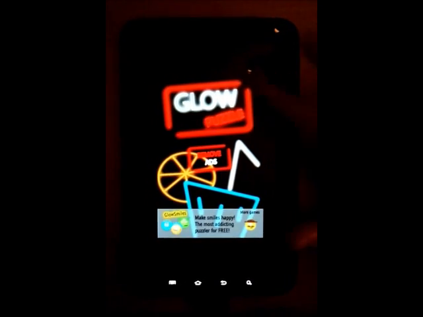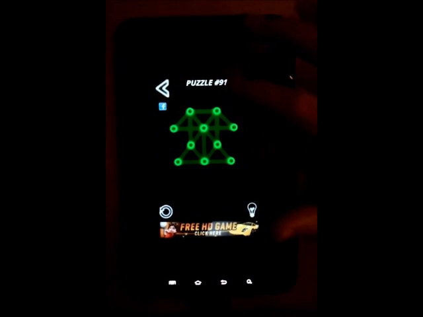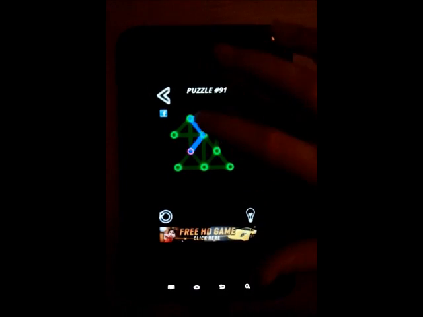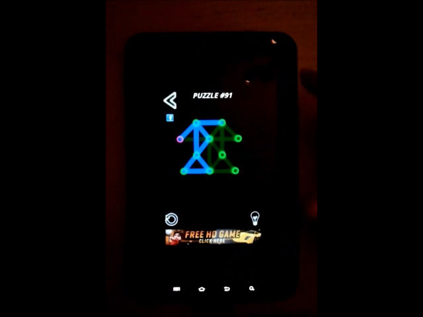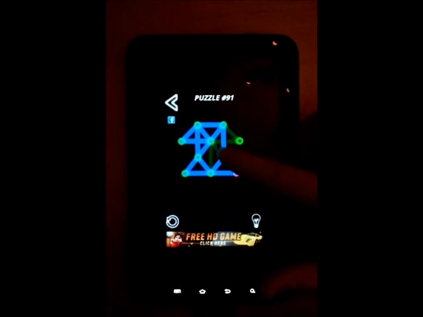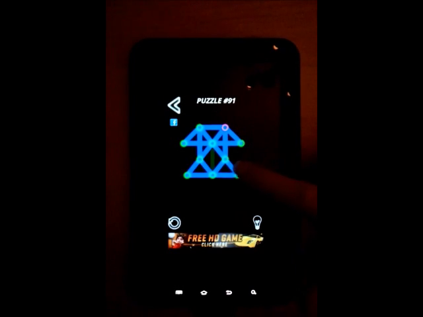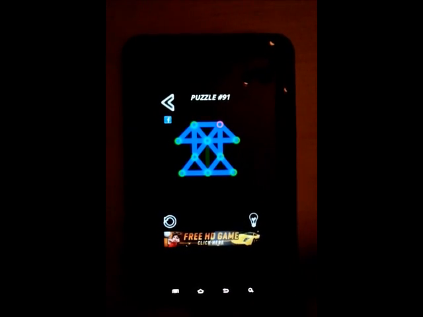So first of all is Glow Puzzle. This is one that my next door neighbour told me about. This is the free version, so it's got some adverts in it. And the idea is that you have to join the dots together and go through all the different points. You're not allowed to go over any point more than once. And this game has had me absolutely addicted. I was playing it all of yesterday morning. I've obviously failed there because I've still got a green line, but it's really basic but really good fun.